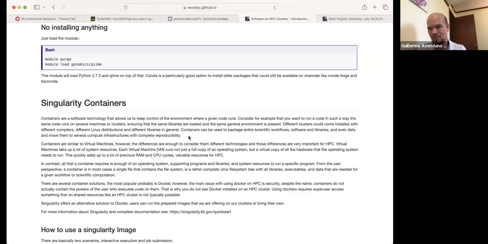And it's important to make the difference at this point. Containers are not virtual machines. Virtual machines are another way of emulating the hardware of a machine. So you are running, for example, a Windows machine or a Linux machine, and more likely this is the scenario: you have a Linux machine and you want to use Windows.